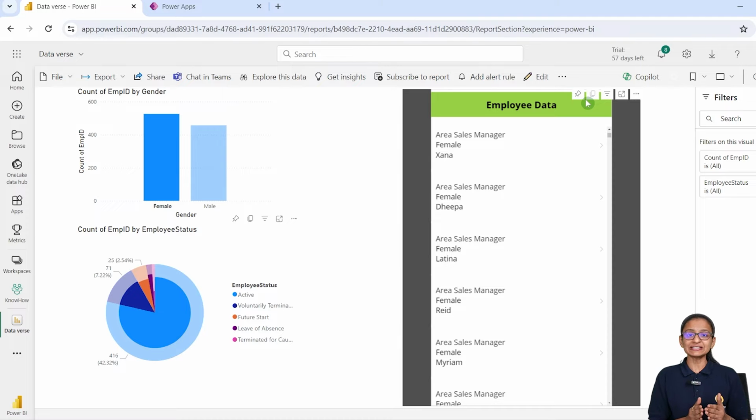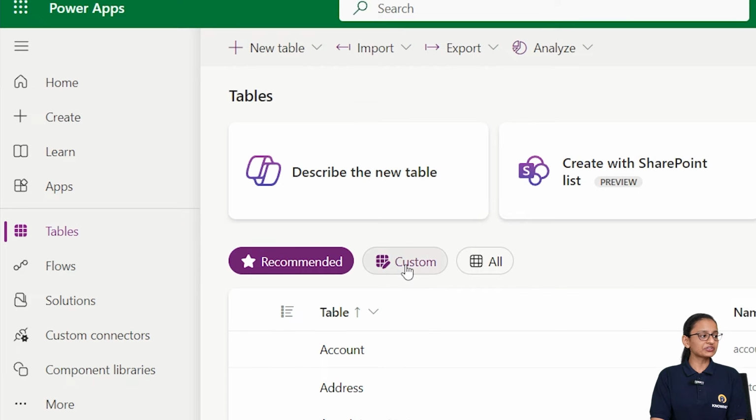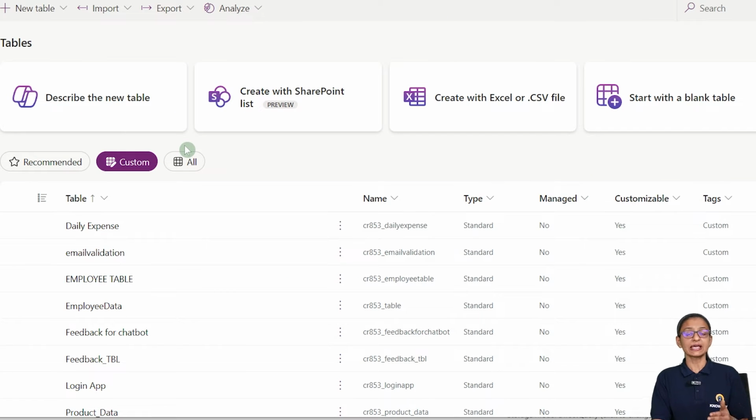To develop this type of Power BI report, I will use an employee data set. So let me first show you the employee data set. I am using an employee data set from a Dataverse table. If you have a Power BI account, you can directly go to the tables and click on the custom table. A custom table means I made a table and then you can load it. And in Dataverse, several inbuilt tables are there which you can use. But right now, in this demo, I am using employee data.